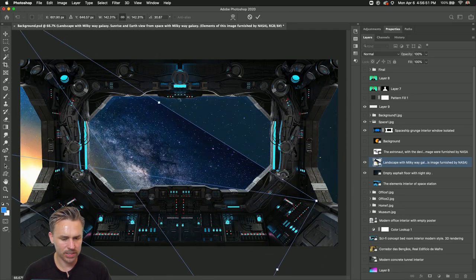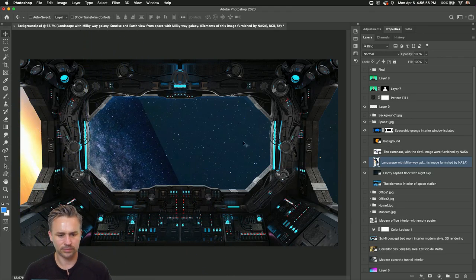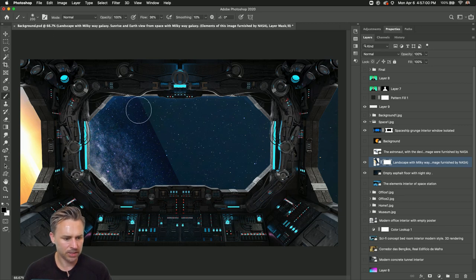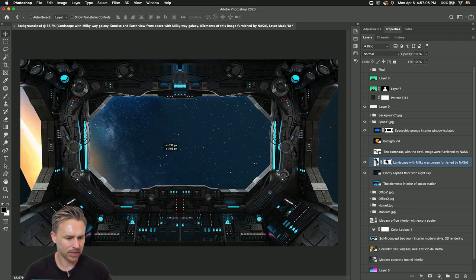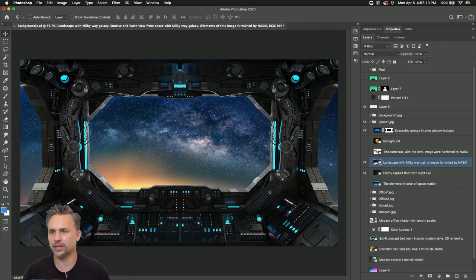This is what I wanna do. I'm gonna rotate this like so. Let's blend it in, B for brush, painting with black, just to make that blend in, something kind of like that. I don't know, we'll work on it. Still might need a little bit of work. Nah, doesn't look good. We're back to where we were.